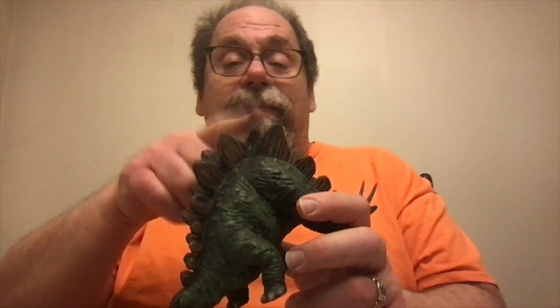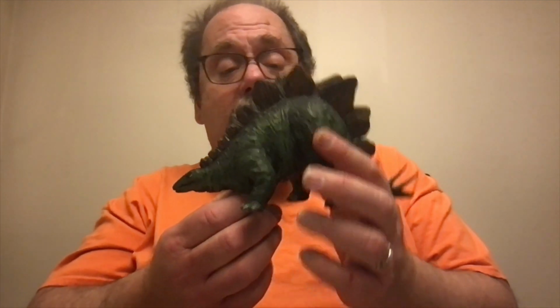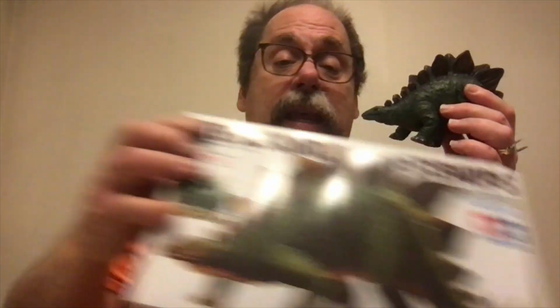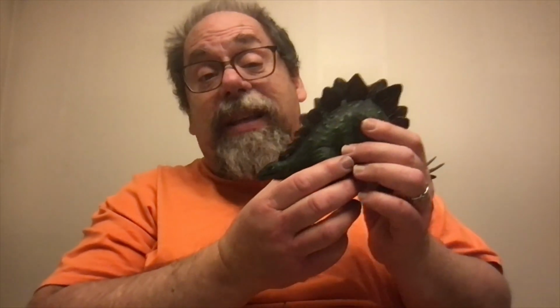And then I went through and I painted the plates here. I used some flat light brown also from Testors. I painted the eyes gold, and I did that because reptile eyes often have that kind of shiny look to them, and I think they came out pretty nicely. And then I worked some off-white ivory into the tail spikes and also the claws. That's pretty much how the box art showed it, so that's what I did. Because we have no idea what these guys actually look like color-wise and everything else.